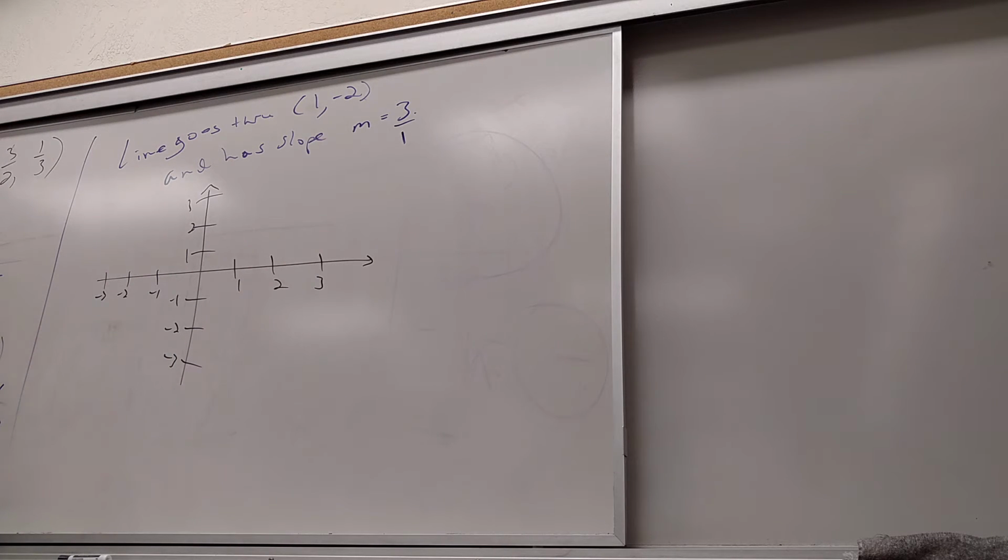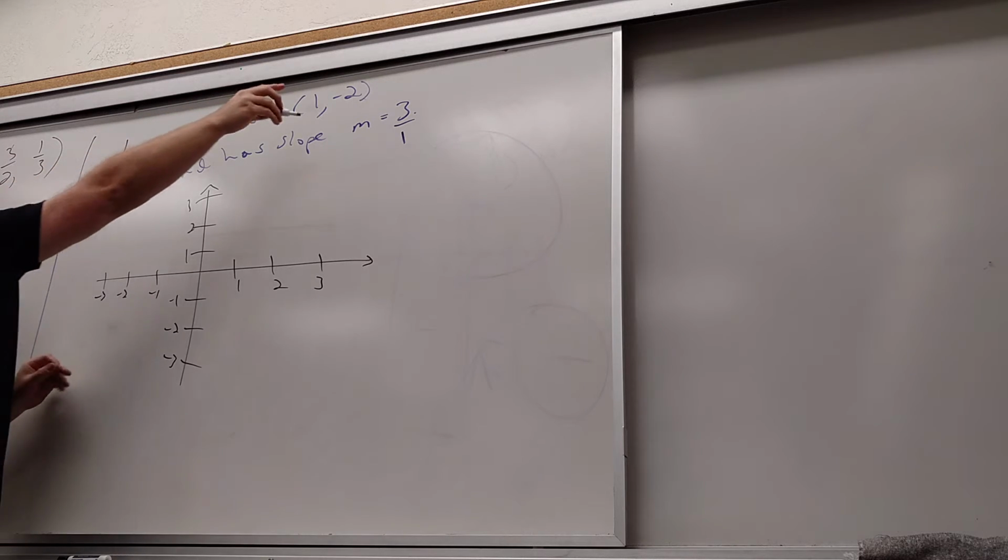Alright. Let's see what we got here. So, something that came out, I haven't said this yet, but this is a nice way to think of it. The slope tells me how to get back to the line if I start on the line. So it's sort of like if I'm going hiking and I wander off the trail, the slope will tell me how to get back to the trail. So if I wandered 3 feet off the trail, the slope will tell me, okay, you got to go 7 feet this way to get back to the trail. It gets me back to the line that I'm supposed to be on.